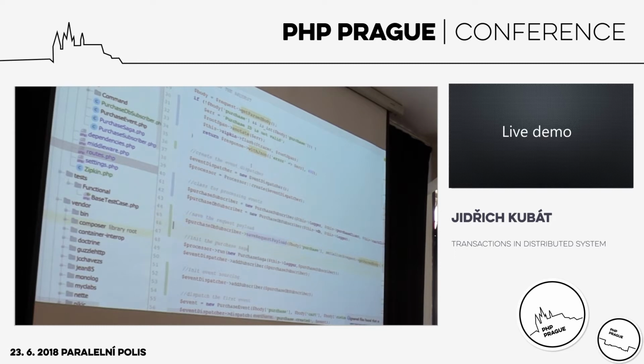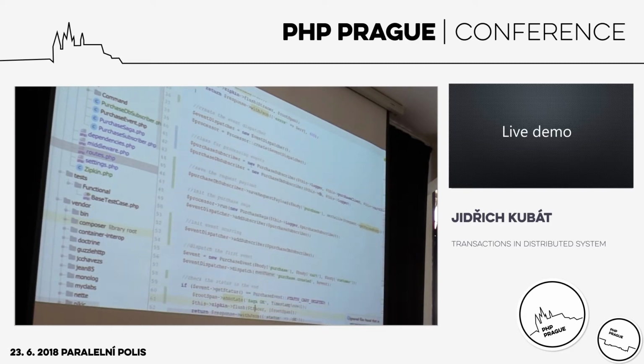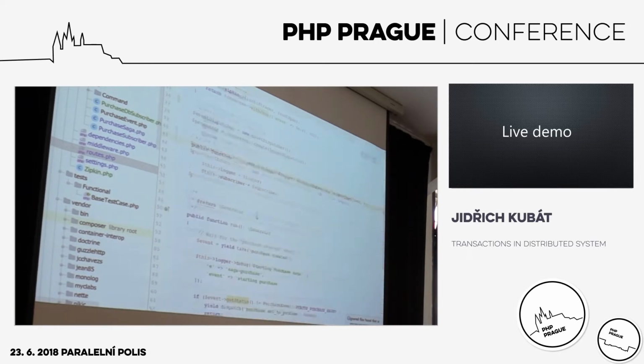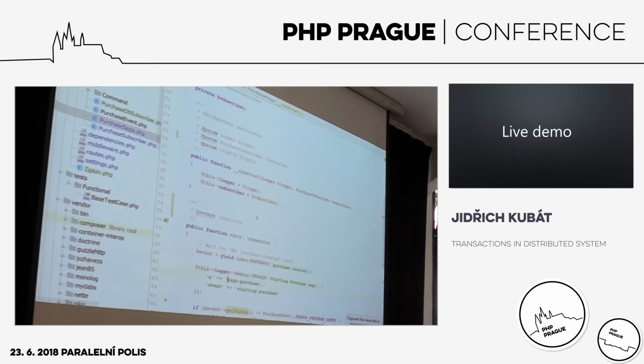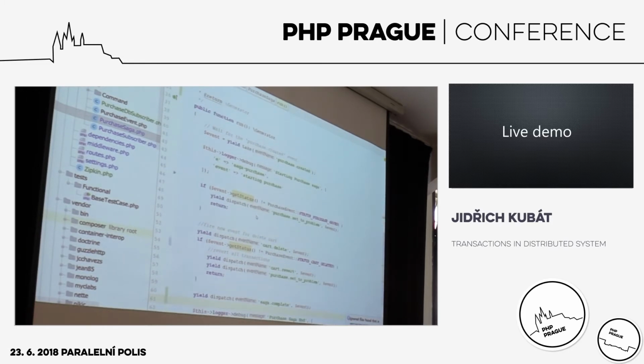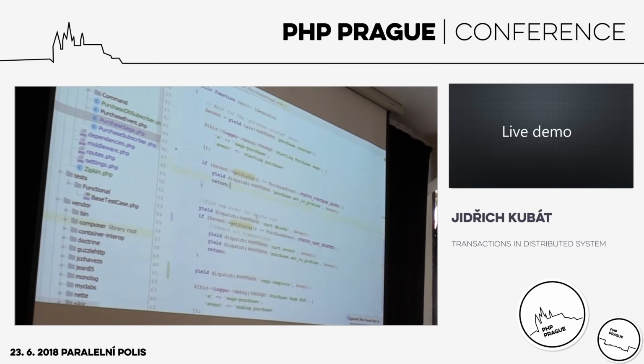I'm saving the payload to the database, so I'm able to repeat my SAGA if something goes wrong. And there's a purchase SAGA, and that's it. So SAGA is here.